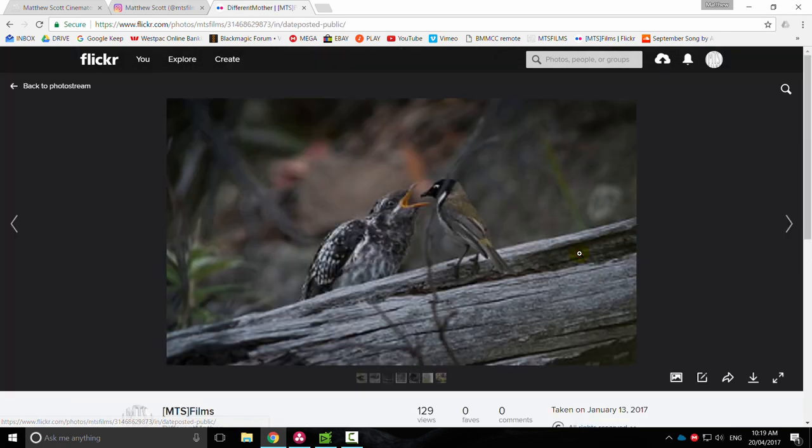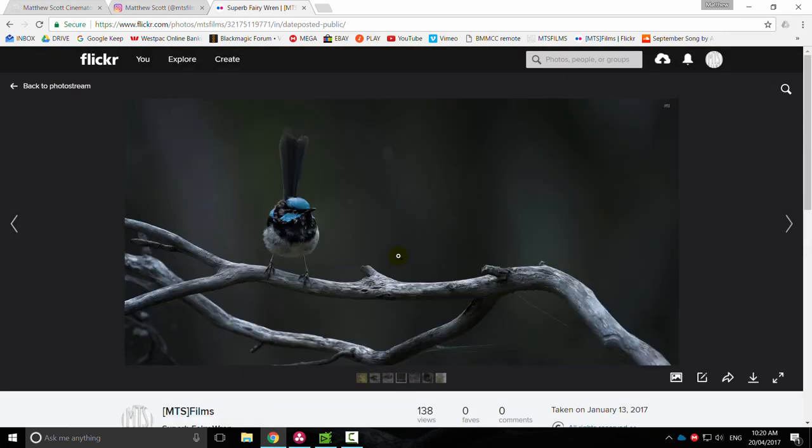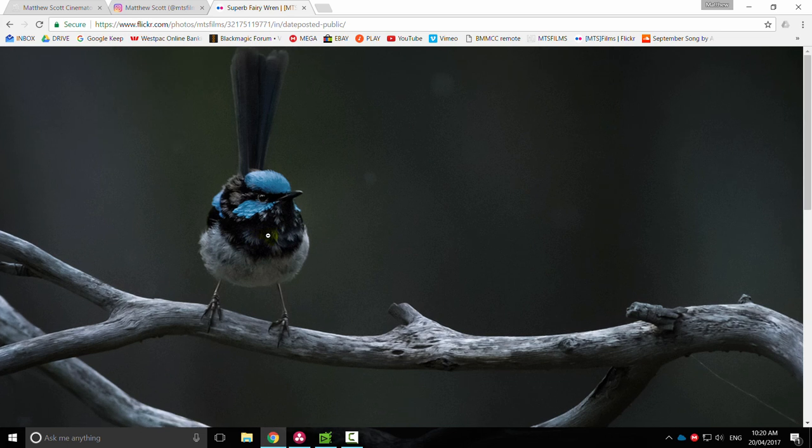This is a great example. You're out there shooting birds, and you learn that this fan-tailed cuckoo — the mum actually went to another bird's nest, kicked that bird's eggs out, killed them, put its own eggs in, and then that bird raised these chicks that aren't even hers. That's nature — it's messed up, but it's fascinating. And when you're shooting with a manual lens, it's just exciting to actually get something in focus.